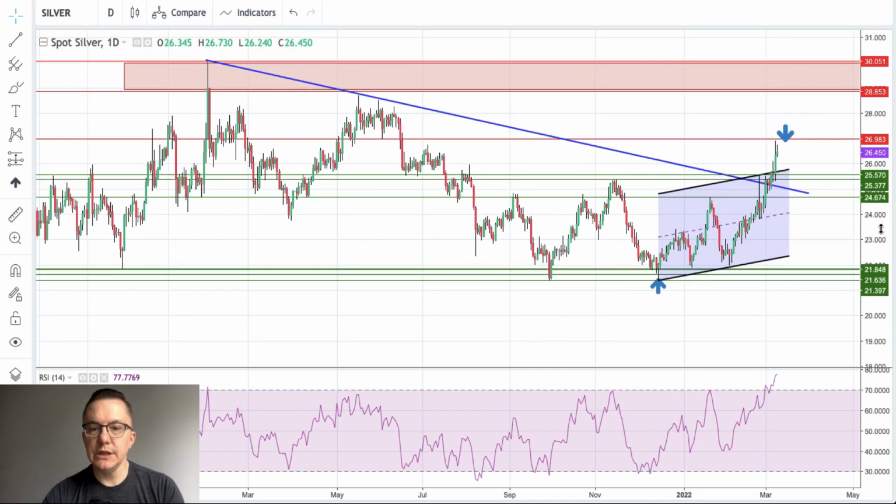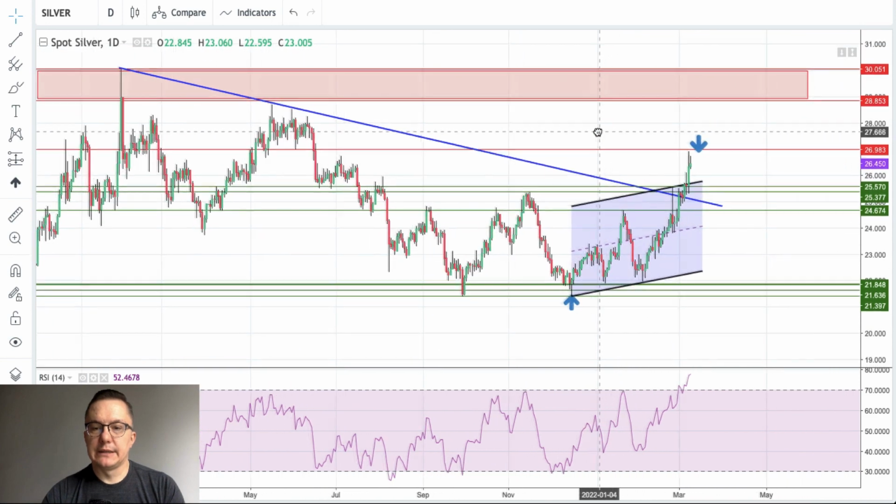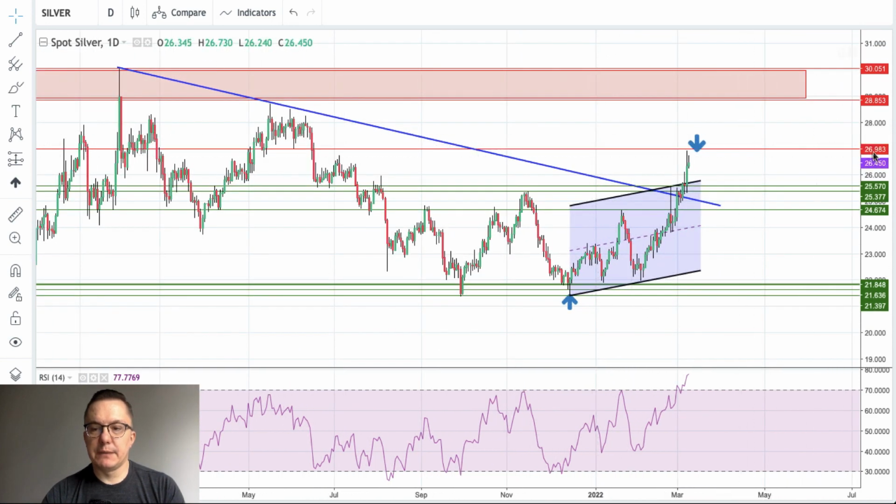However, if we take a look at this chart, now we have a completely different perspective. If we break above 26.98, basically $27, the next target is roughly around 28.70, $29, and then we got this big supply zone. So please keep an eye on these levels, because it looks like silver started to move higher, way higher than it is right now.